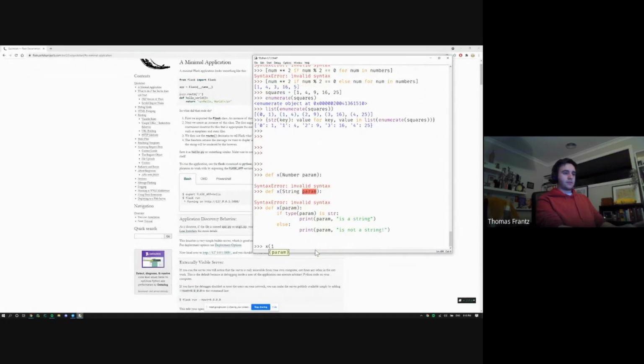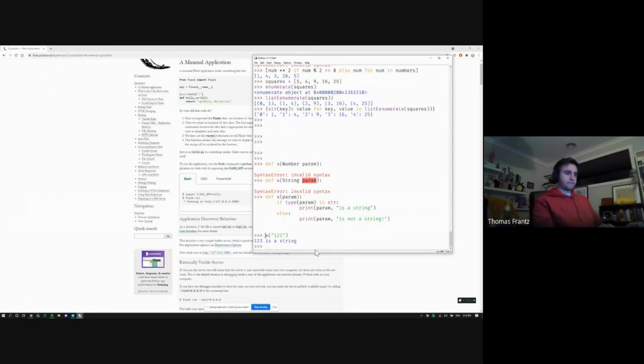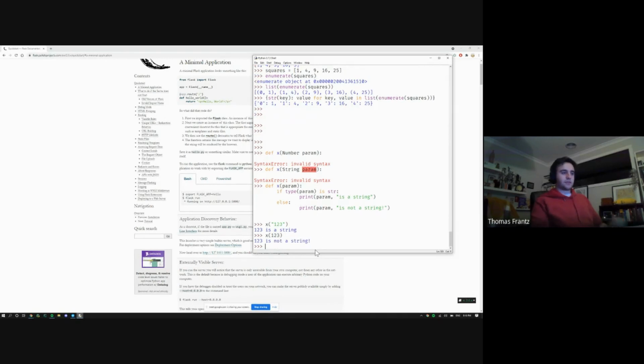I'm gonna do this. You can see 1, 2, 3 is a string in this case, which is not a very good example for a string. But if we take away these quotes, you can see now that it is not a string.